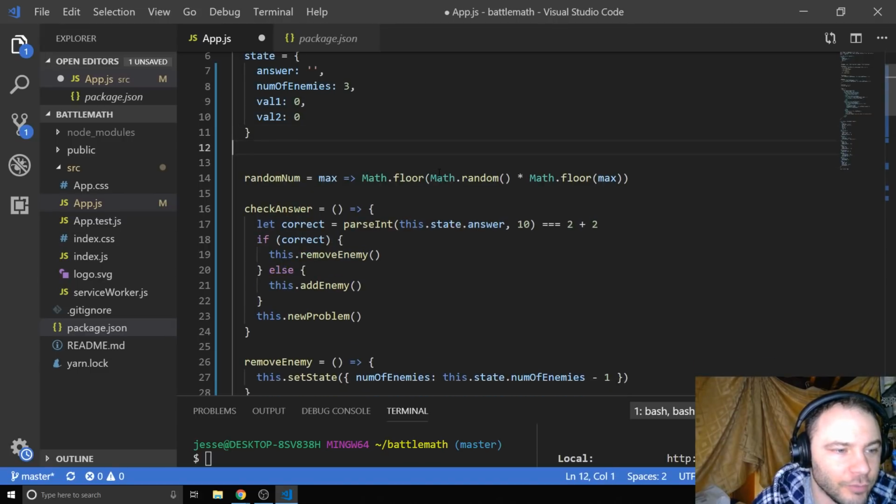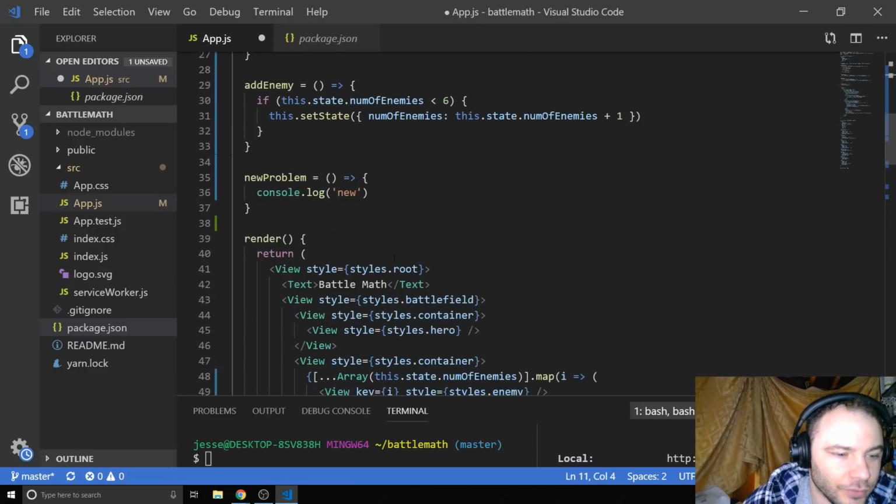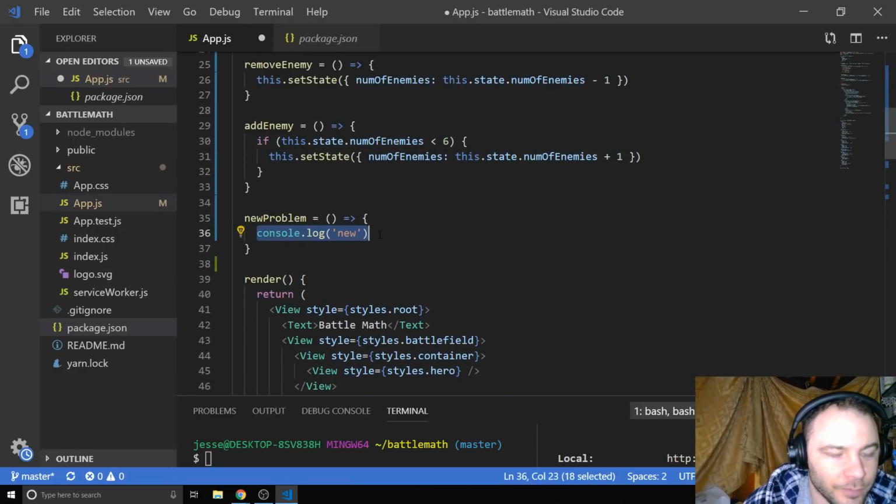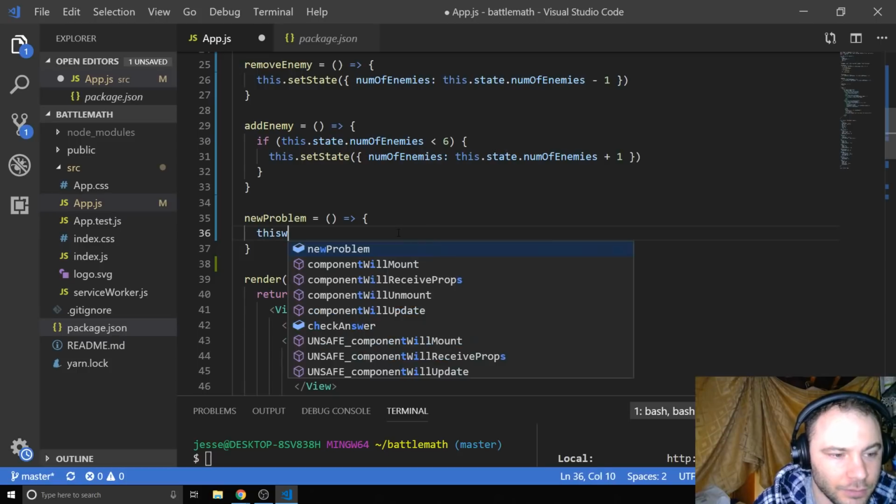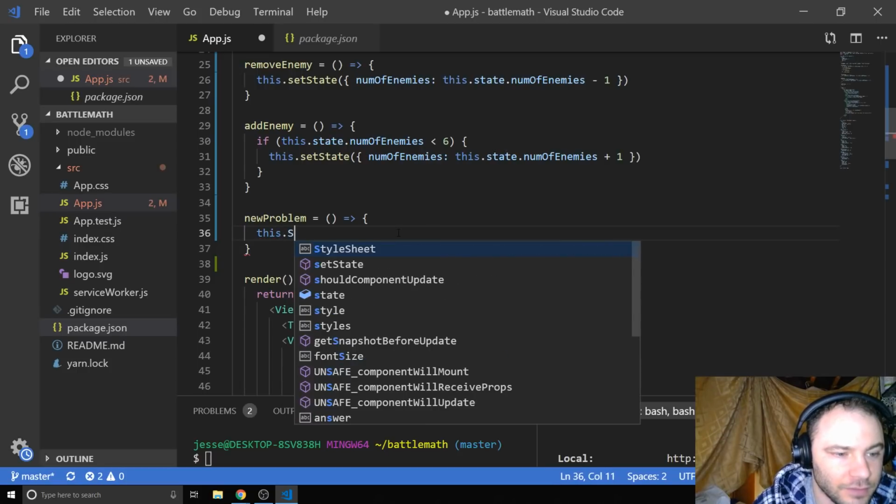we already have a new problem, don't we? We do. Okay, so when we go for a new problem, it could just be this dot set state.